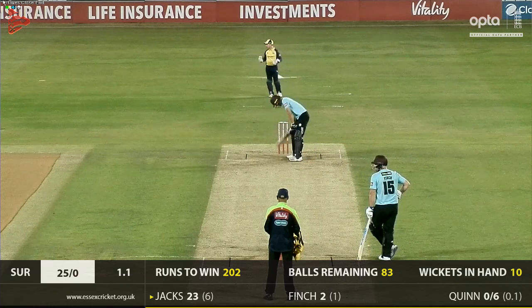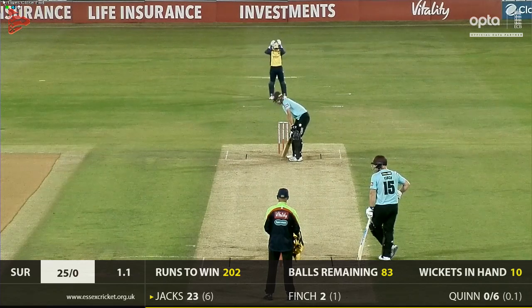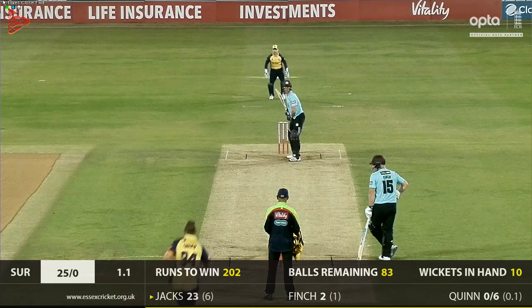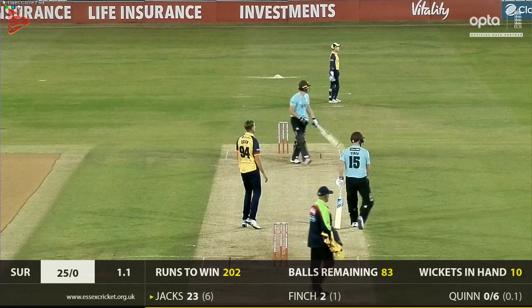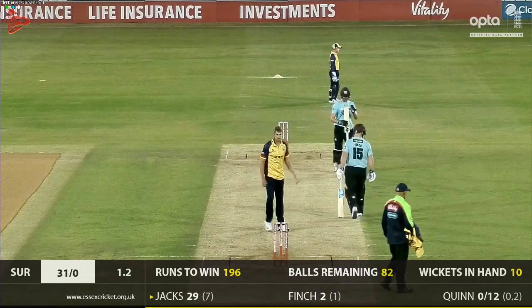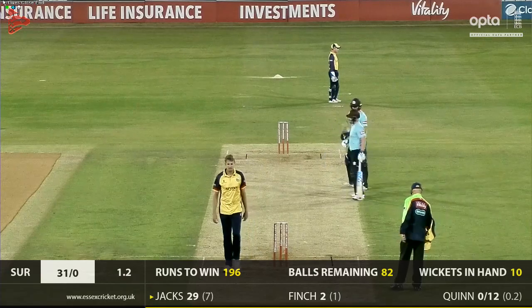Certainly is. What a night. This is quite something. It really is. Saw a couple of remarkable games in 2017. This is quite some night at the moment. Long way to go for Surrey, but this is picked up. It's a clean hit. He's making the most of the power play, and he's got another 6. So Quinn's first 2 balls have gone for 6.